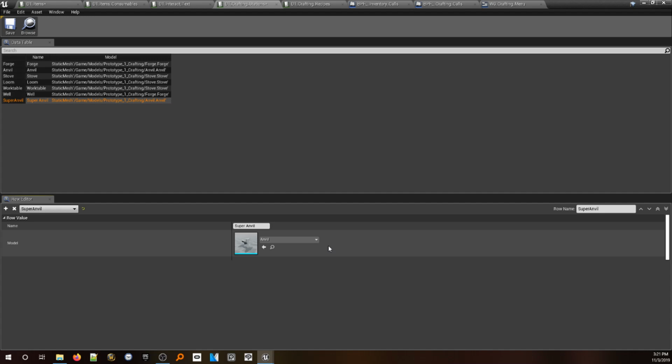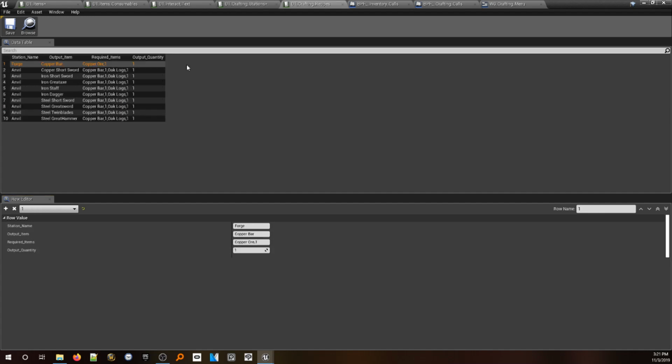But what it does do is it correlates directly to the crafting recipes. The crafting recipes is fantastic because you have a column for the actual crafting station that makes that recipe. When you go up to a particular workstation and you interact with it, it says, okay, you are a forge. I'm going to go into the crafting recipes database and find all recipes of my name. I'm going to collect them and then display them in the crafting window. You'll notice forge only has copper bar recipe, but anvil has all of these recipes. That is how that filtering system works.